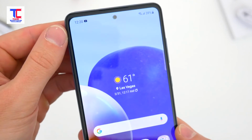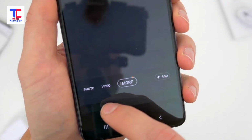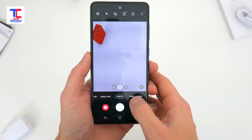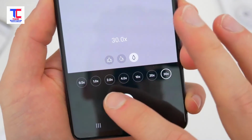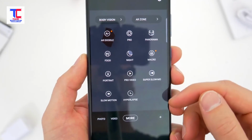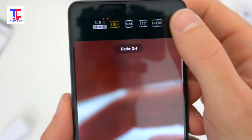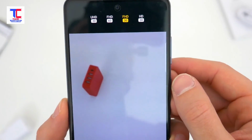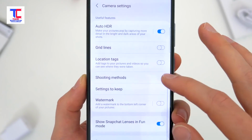It's a 32 megapixel shooter, and inside the camera app, it's actually a very familiar set of features and shooting modes. We once again have that fun filters mode front and center for whatever reason, but beyond that, you can see up to 30 times zoom on this phone with a telephoto lens, which is great. It's definitely a solid add-on. All the rest of the usual Samsung shooting modes are there, including pro picture and video controls, super slow-mo, night mode. You can of course shoot in the 64 megapixel mode. You can capture video in 4K with both the rear lens and selfie camera. There's enhanced video stabilization and HDR, and all in all, it's a solid camera setup from start to finish.